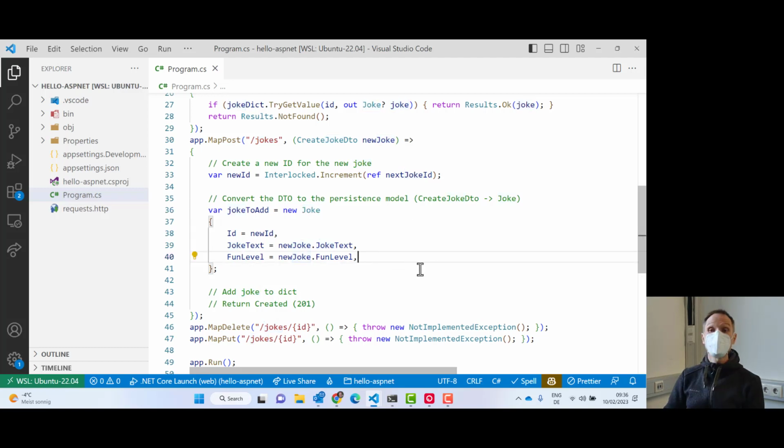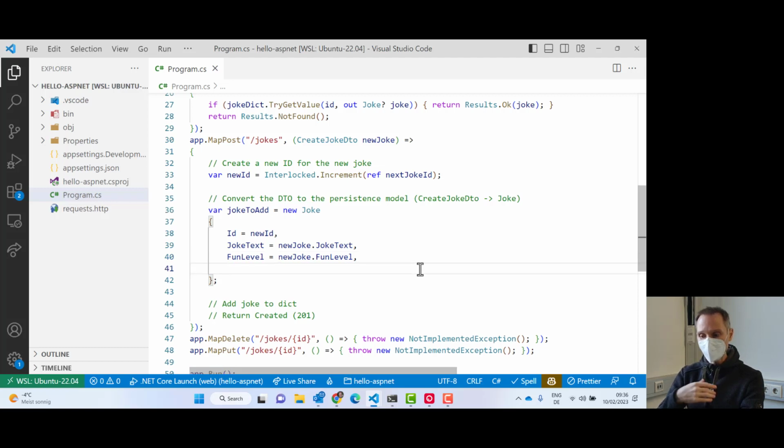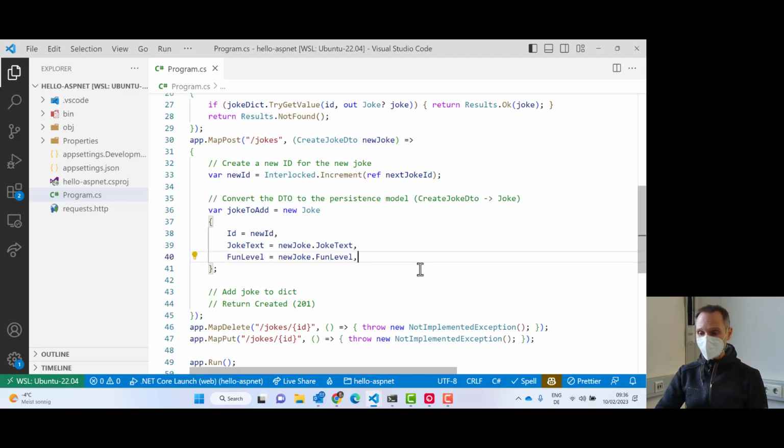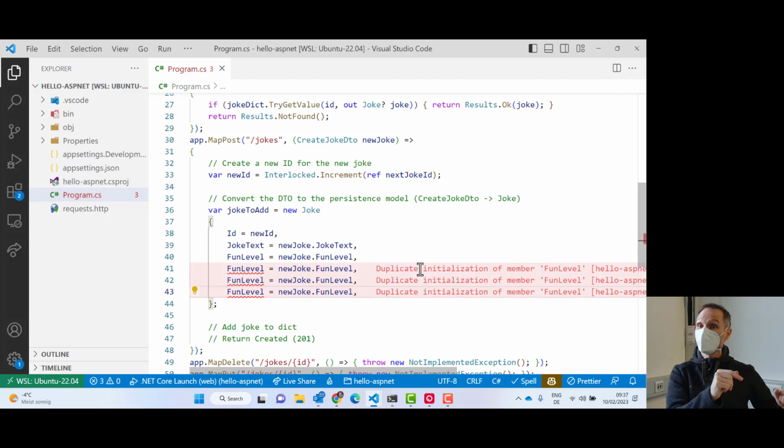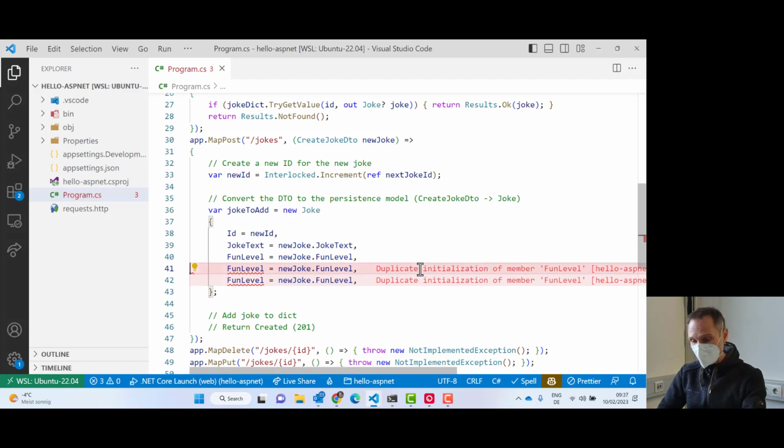The comma, you mean? The comma, sorry. Yeah, okay, very good question. The comma is there because if I want to add new properties, I can immediately start writing new properties, and I don't have to go up in the next line and add the comma again. So it's considered good coding style in C# to always append the comma at the end. So if somebody wants to add something additional, they don't have to go up one line, add the comma, and move down again. For instance, if I have multiple properties and I want to simply copy this line, I say check, check, check, and I have new properties and I can fix them. I don't need to worry about the commas. But it's perfectly fine. It's absolutely no problem.